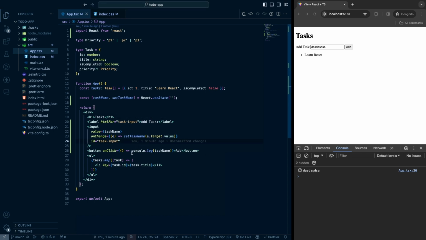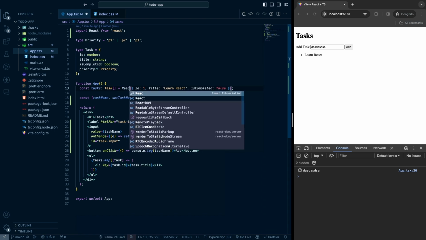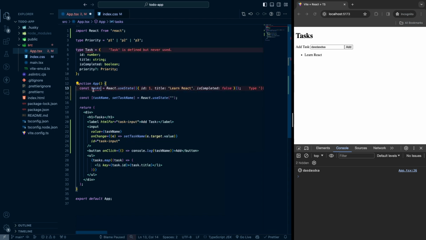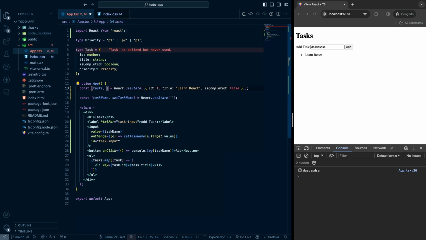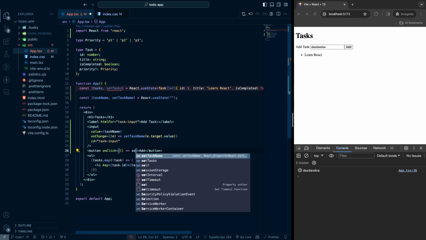Great. But before we can add a task to the list of tasks, we need to make sure that our current tasks variable is also state. Otherwise, these updates will not render to screen. So let's also bring in state over here. Again, pretty much the same API. We have a value of tasks and a setter for tasks. Cool. Now, how do I tell React useState that my task has a particular structure? You can do it as a type argument over here. Now that we are tracking a state of tasks, we can also add to our tasks.